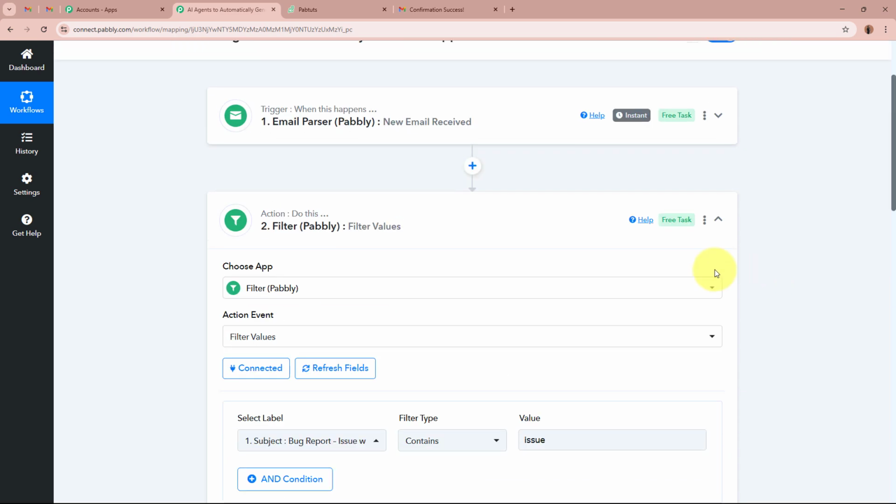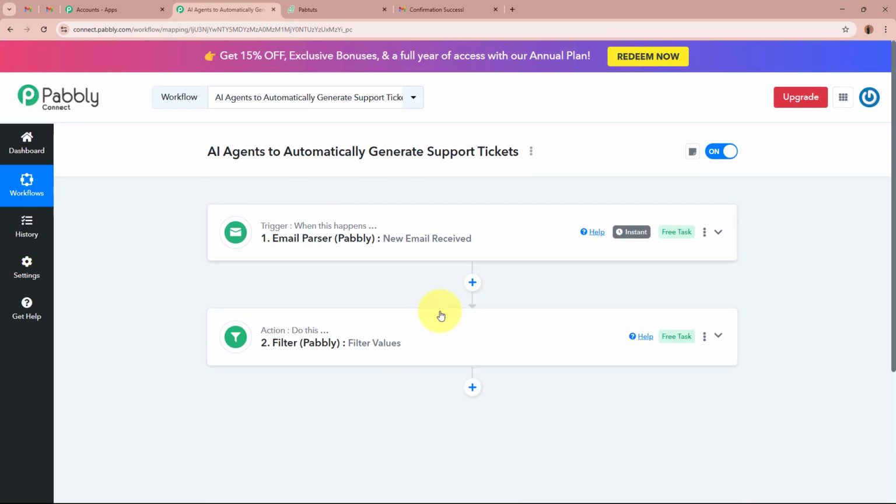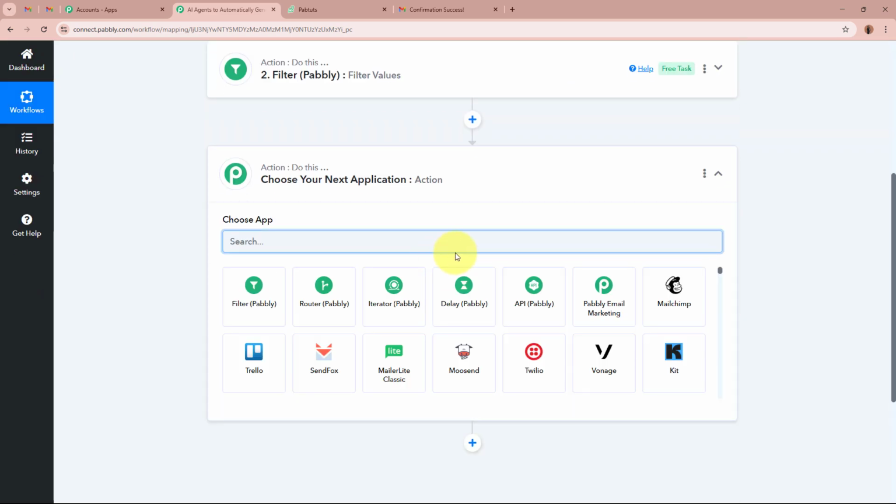Okay, so as now we have added the condition, now as we have the email for which we can create the ticket in our Zoho Desk account, so I'm going to click on this add another action step button, because now with the help of the AI agent, we are now going to create a small description of that issue. With that, we're also going to categorize the issue. Okay, I have three categories in my business. So amongst the three categories, the bug relies under which category? Okay, we are going to select that.